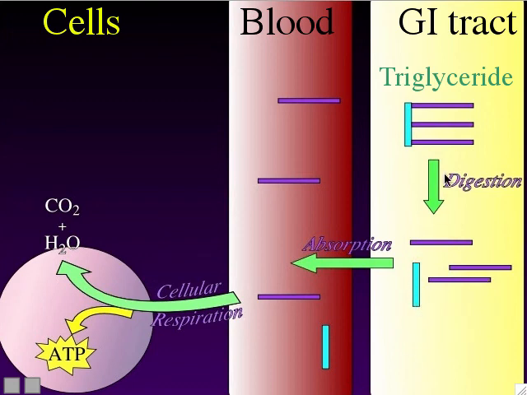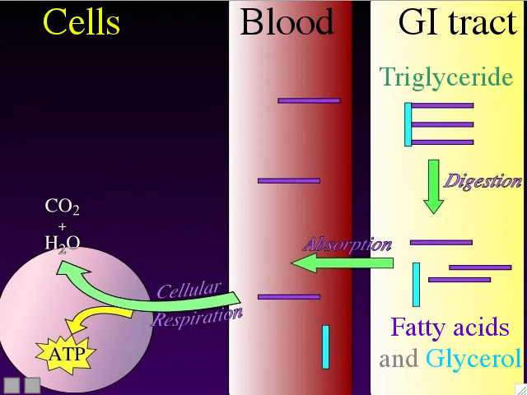And we talked about how the digestion of triglyceride works earlier in this lecture. Remember, a substance called bile is involved to emulsify the fat globules in your GI tract, and there are enzymes involved also that break apart the triglycerides into the separate fatty acids and the glycerol. So let's not go into that in detail, but just take it as a fact that in your GI tract, the triglyceride molecules get digested into fatty acids and glycerol.